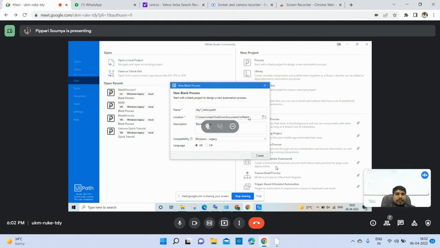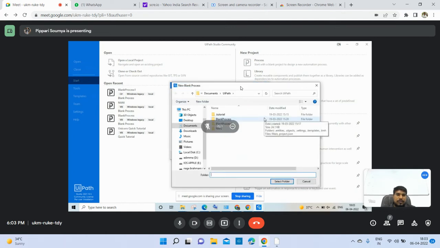In the location part, as you can see, in the documents folder you have a UiPath folder. Click on it. You will get a doubt: you are creating one project, but where is it getting saved?